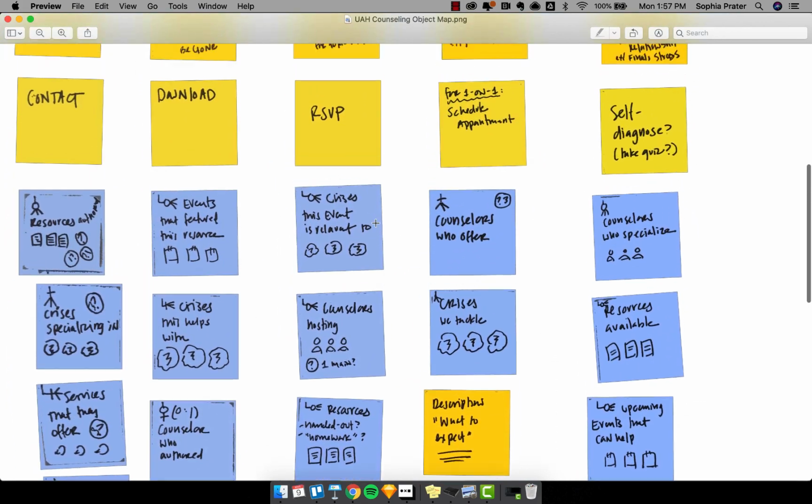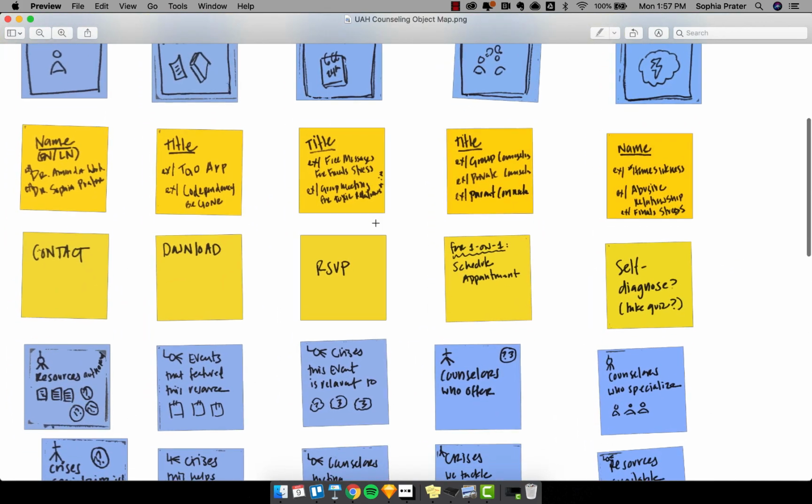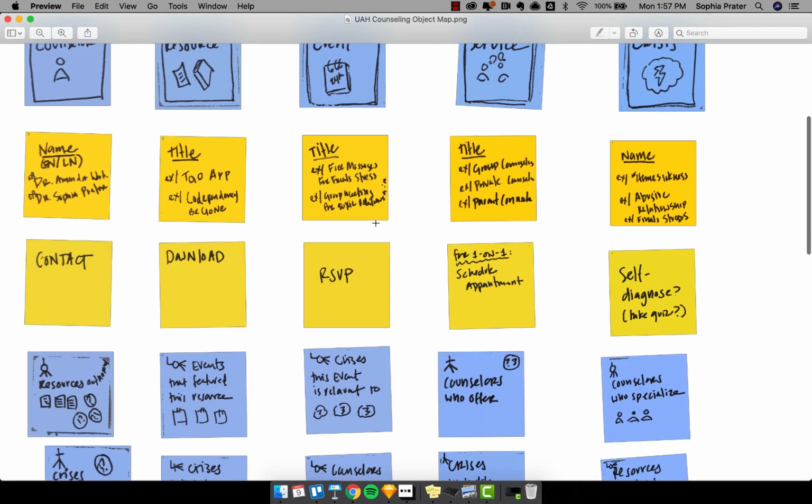All right, I'm not going to go through the rest of these. Hopefully you're getting this and seeing how this could be really helpful, mashing up and really just getting rid of the spaghetti diagram. I've been using it for about a year now. It was not always a part of the OUX process.